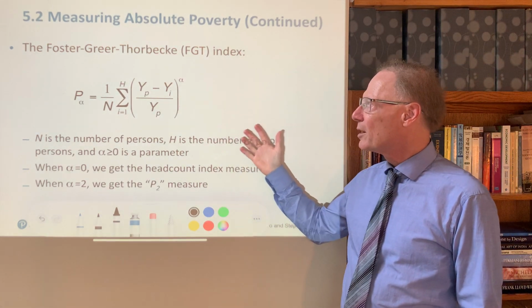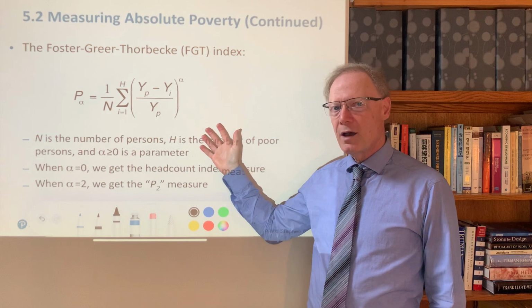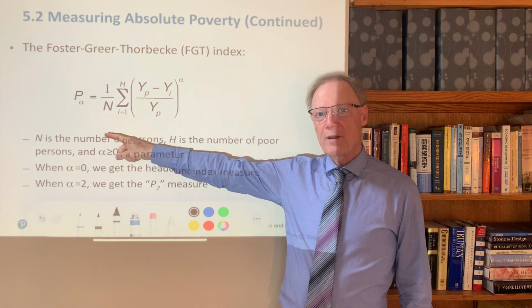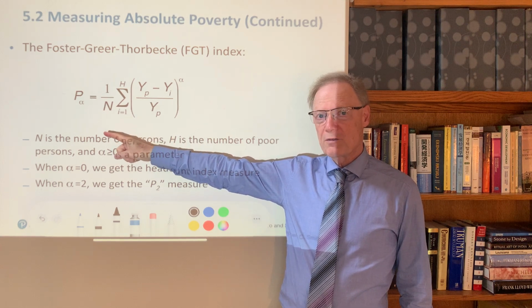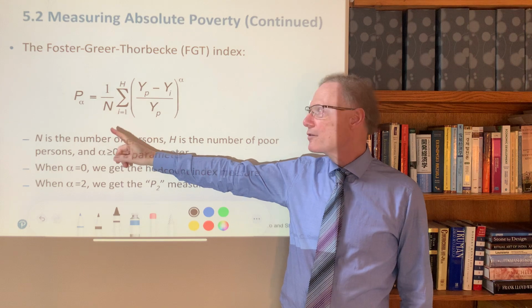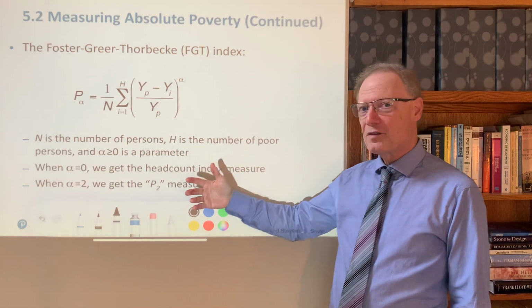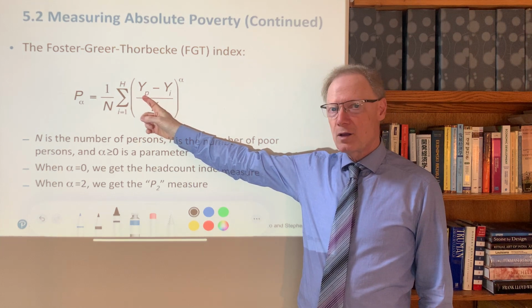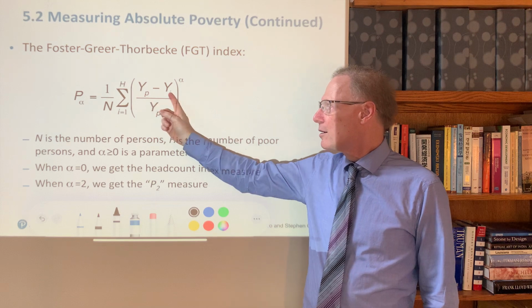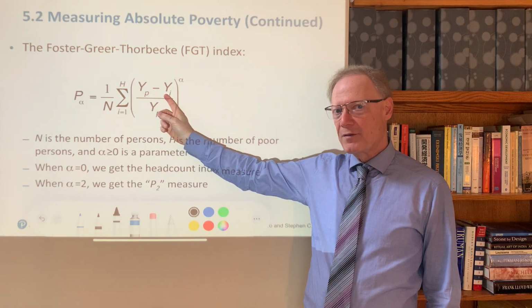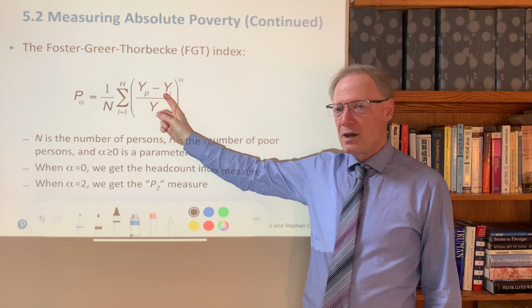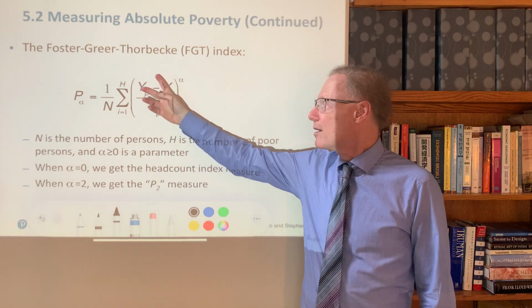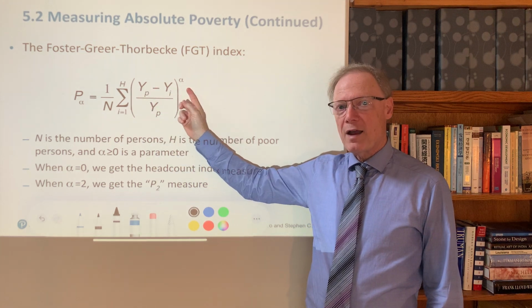And with those components, we have the kinds of underlying ideas behind the P alpha index. And P alpha is going to include P2, which we looked at to begin with as a special case. Once again, as I was describing before, YP is our basic poverty line. For the focus principle, we need it. We subtract off the actual income of each of the individual poor people indexed by i, and then we normalize by dividing by the poverty line. Then this amount is raised to power alpha.